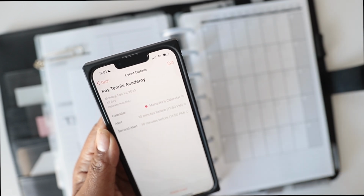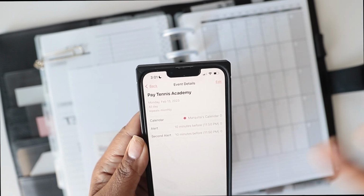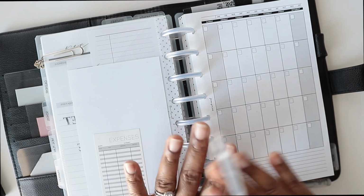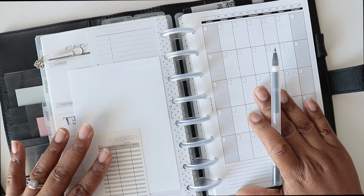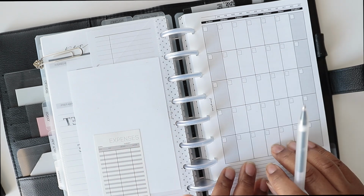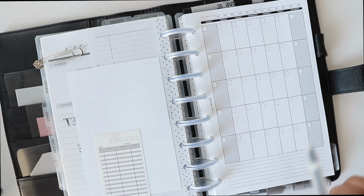And of course, we're talking about keeping everything all together and parenting like a pro. So this is Adulting 101. You need to pay your bills. And so this has been really helpful for me. And sometimes what I'll also do, in addition to this, which again, we're just at the beginning of February, so I'm working on planning all of this. So don't get sidetracked by the blank page. Again, we did do our backside with all of those payments and such. I just need to transfer all of the payments here and then any other thing as well, just so I can see when it's coming out. And again, I do keep it here.